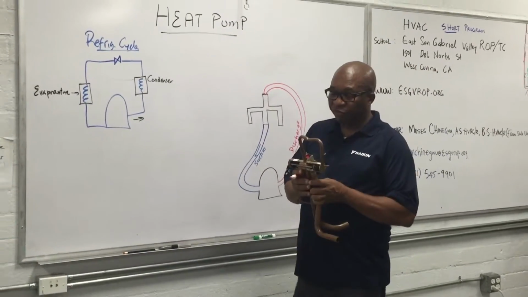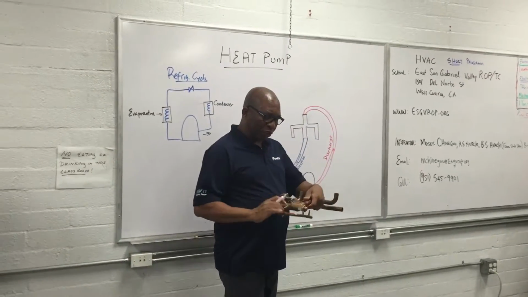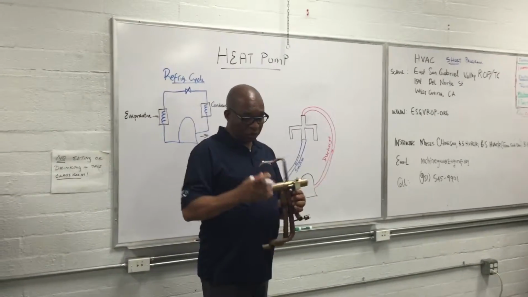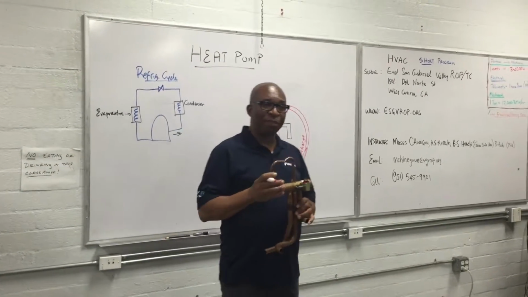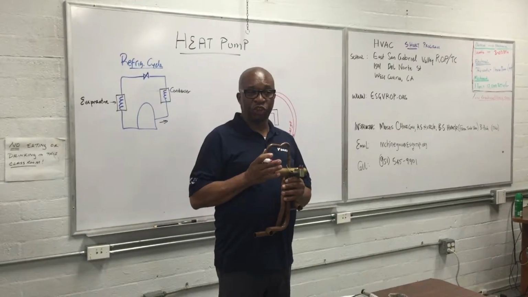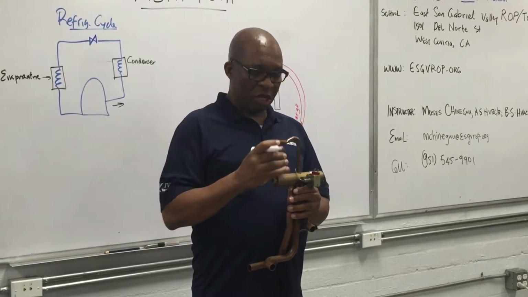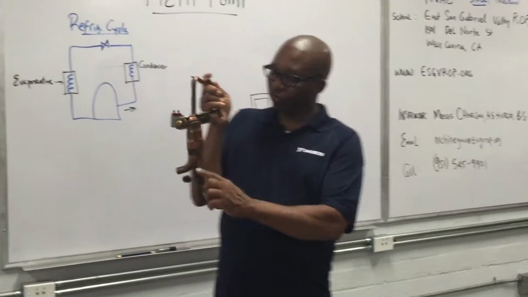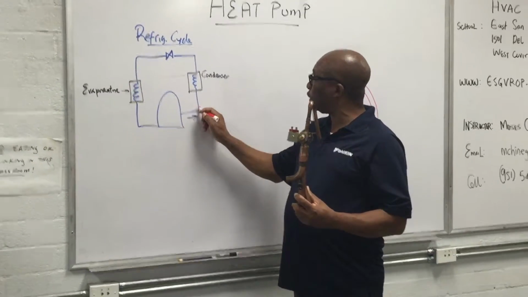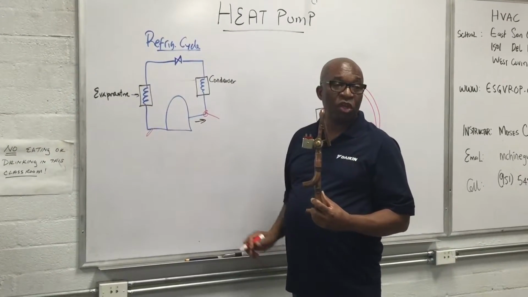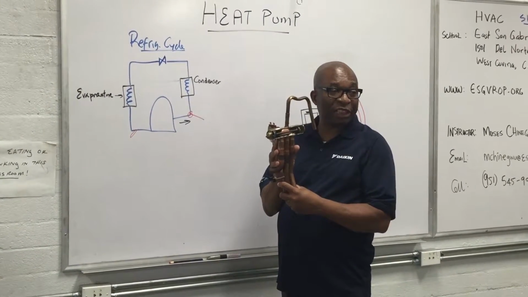One thing I want you to be very familiar with: the reversing valve has four pipes in it. One, two, three, four pipes. The pipe that is on one side by itself is always going to be a discharge. Make no mistake about it. That's your discharge line. The pipe in the middle is always going to be a suction. So the discharge is here, and this is your suction. If you can marry this image into your mind, this begins to make sense.